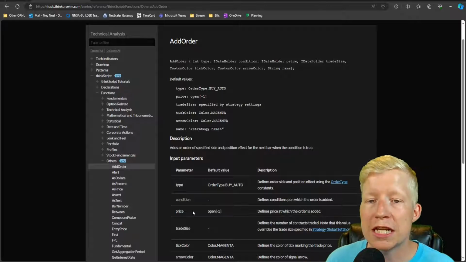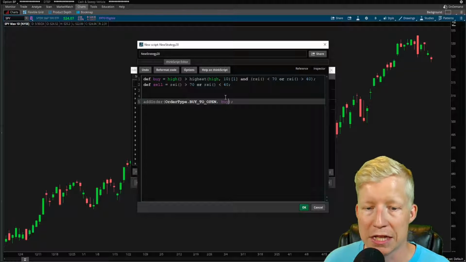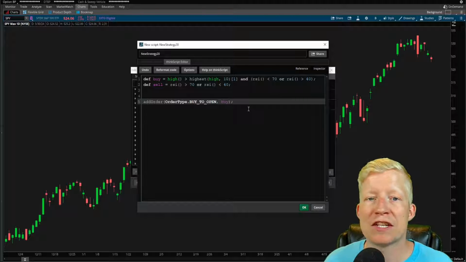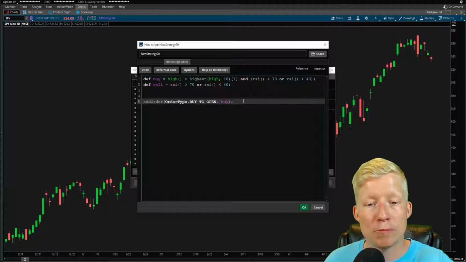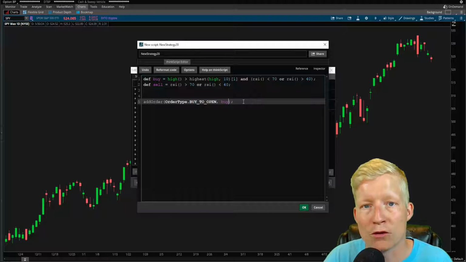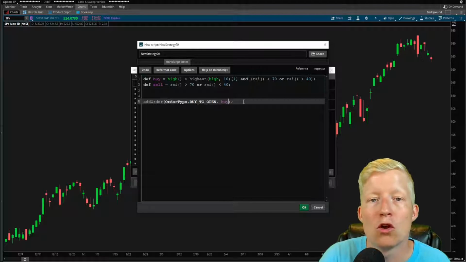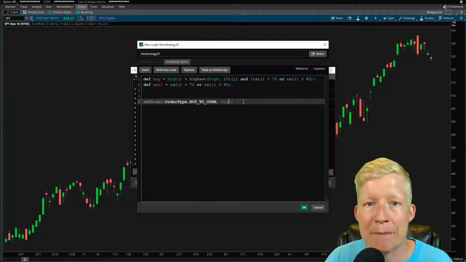So if you are using your parameters in that order, type, condition, price, you don't have to type in order type equals, condition equals, price equals. The computer will read that left to right. The only reason you type in the name of the parameter is when it's out of order, so that the machine recognizes that it should be read as that parameter. Did any of that make sense?